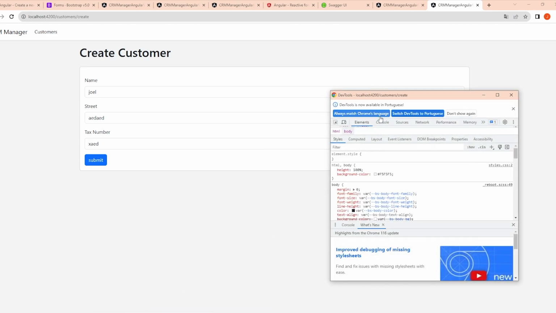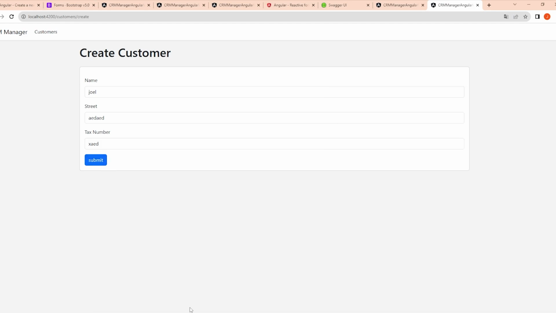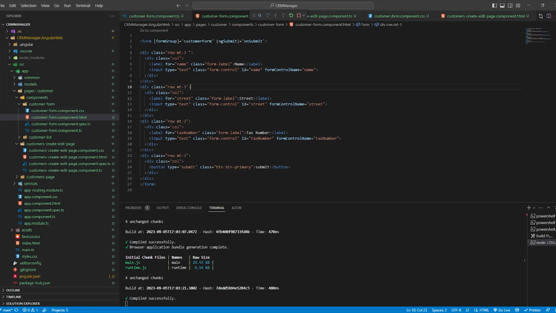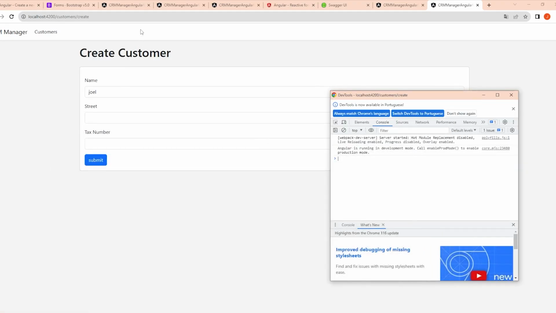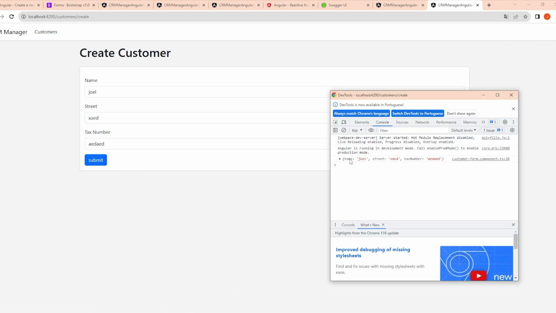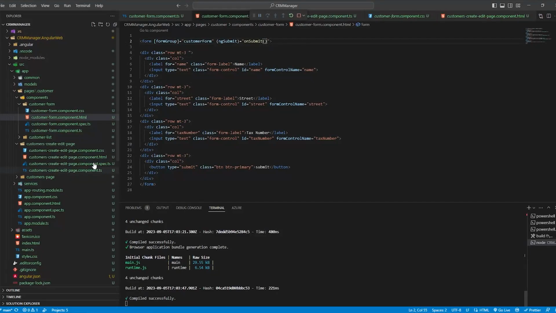Wait, I had to console, my bad. It's not showing anything on submit. Okay, I forgot. Okay, let's see how now it should be working. And nice, this is our object, so it's working correctly. Perfect. All right, so what we're gonna do now is we need to pass this updated object to our parent.